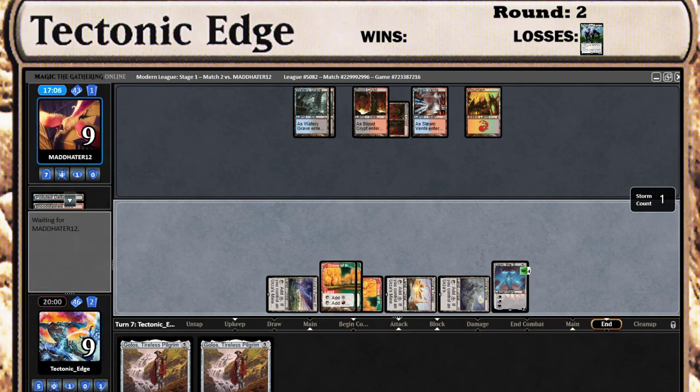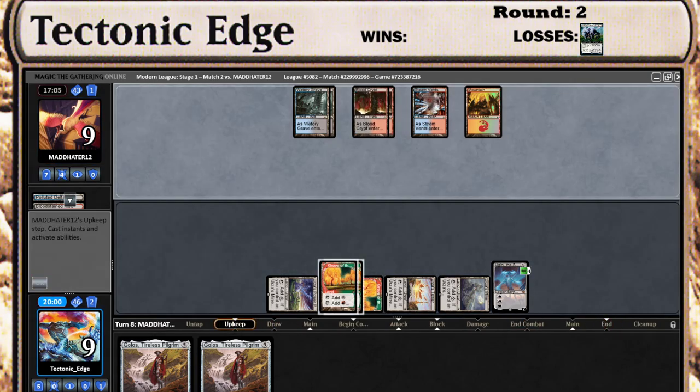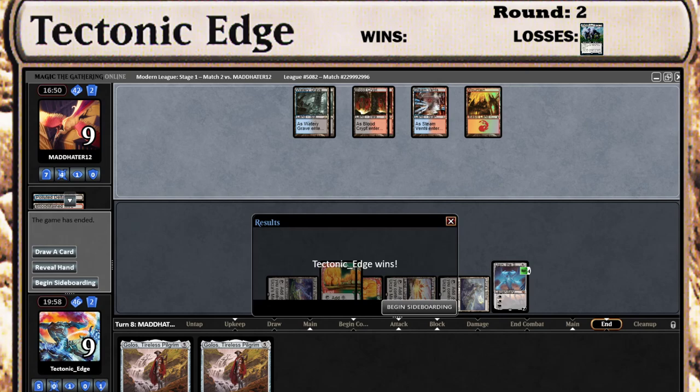They're at 1 card in hand. We're at 2, but we have 2 threats in hand. I don't know what they have in hand at this point. This has been a very nice recovery. I didn't think we were going to get here. Alright, he's going to scoop it up. We will go to game 2.